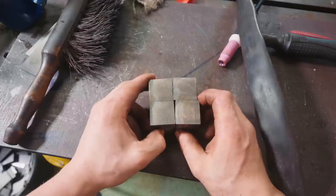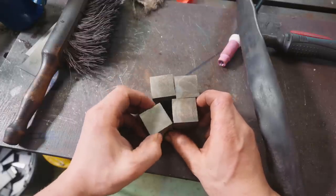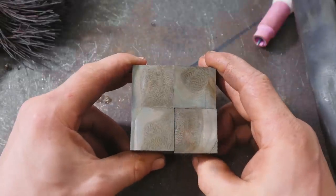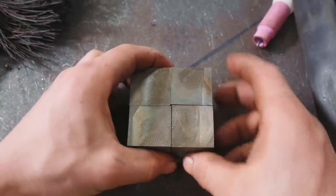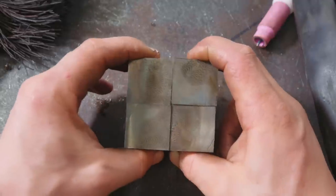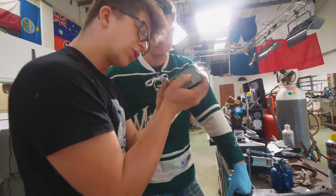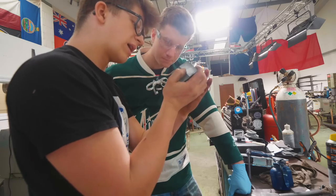I want us to now have a look at the pattern and see which is the way that we like it oriented best. I'll show you what I think we're gonna like best in terms of the orientation, but one thing we gotta bear in mind is that these pieces aren't perfectly square, they're just a touch rectangular, so just gotta double check. Yeah, they're gonna work just beautifully like that. I think it's gonna look like some sort of almost like an explosion, because you have these little undulations coming all the way around. Happy with that?